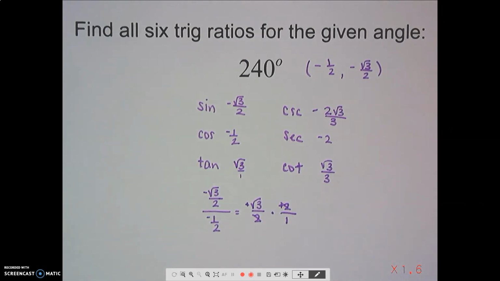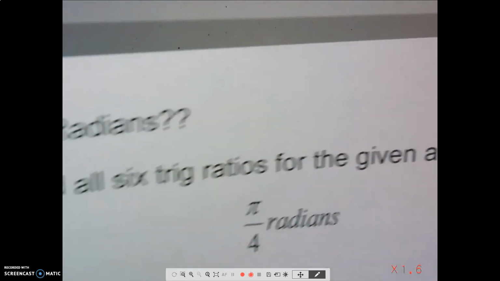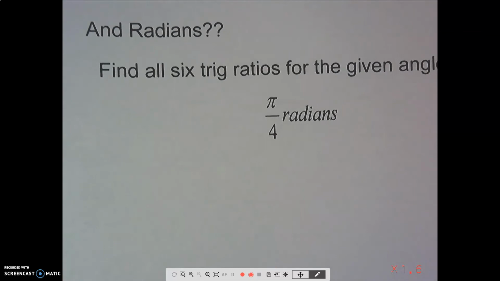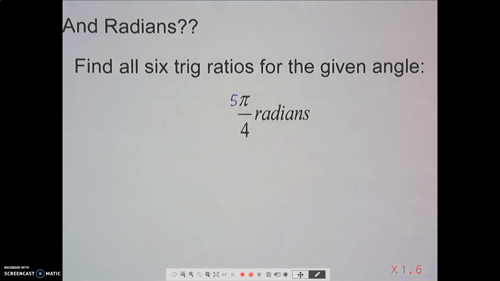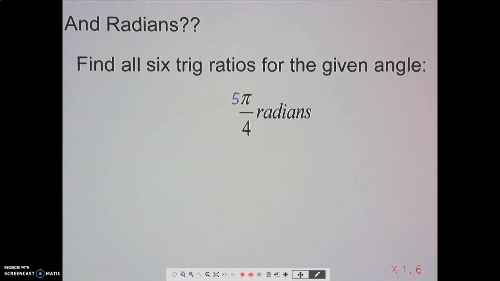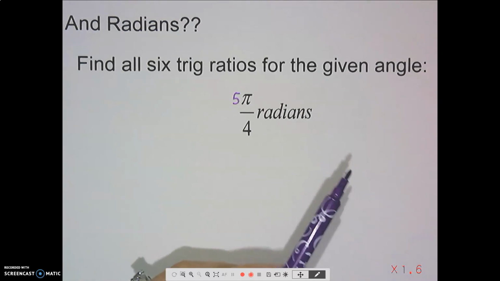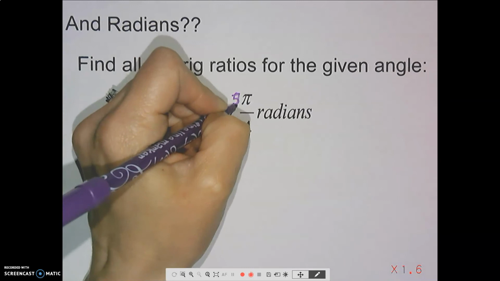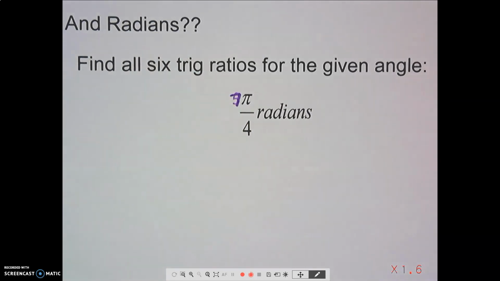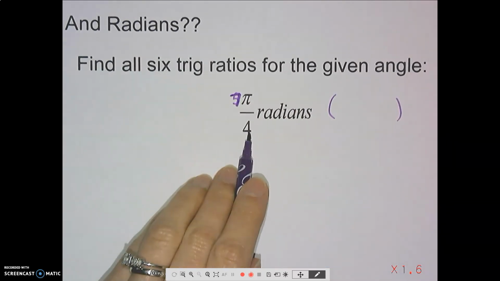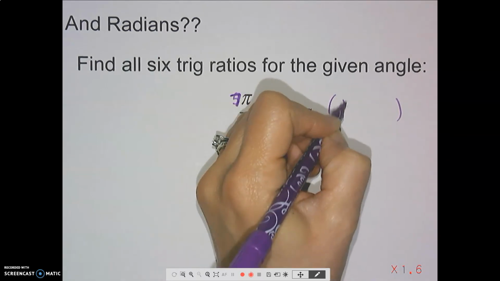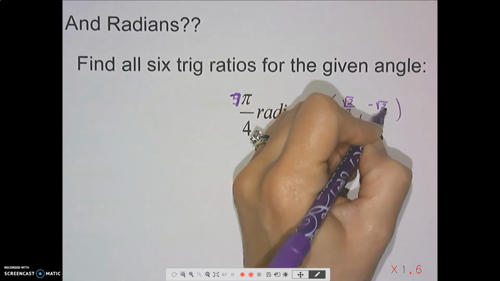So we're going to do one more quick example here where we are looking at something in radians. Okay? And I'm actually going to change this to be 5 pi over 4 radians, which means that we're counting radians. Okay, so 5 pi over 4, nope, let's make this be 7 pi over 4. All right, so 7 pi over 4 is going to be in the fourth quadrant. It is a pi over 4, which means it's a 45-degree angle, which means we have radical 2 over 2 and negative radical 2 over 2.